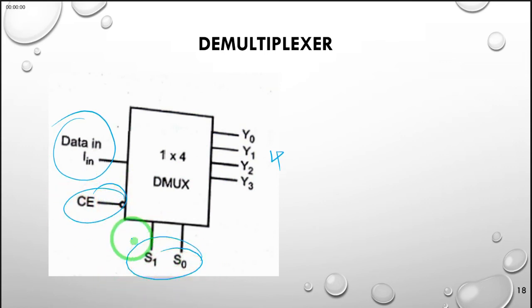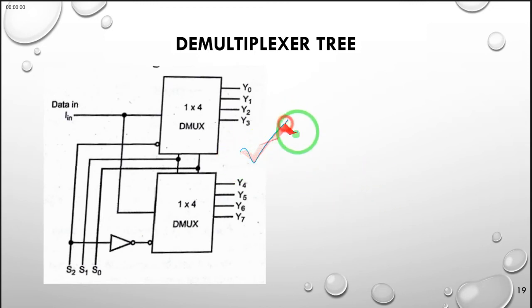And just like we did with the multiplexer, we can build a demultiplexer tree such that we can achieve a higher order demultiplexer using lower order demultiplexers, and this may be achieved in a similar manner. The details of that design are beyond the scope of this course. All we need to do is analyze this demultiplexer tree to determine what we require if we need to output our input at Y3. We just need to set the code as 0, 1, 1, representing a 3. The 1, 1 goes here and there, and the 0 goes to the chip enable pin of the second demultiplexer.